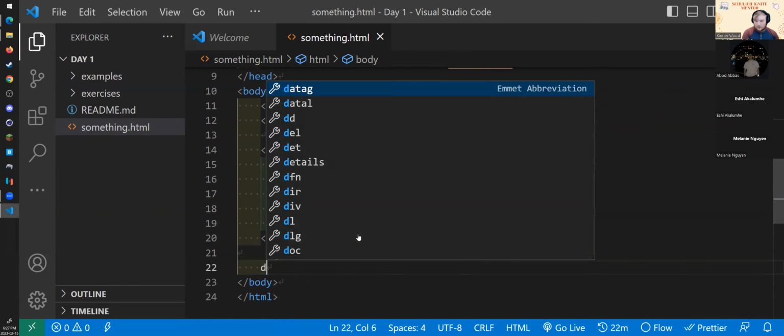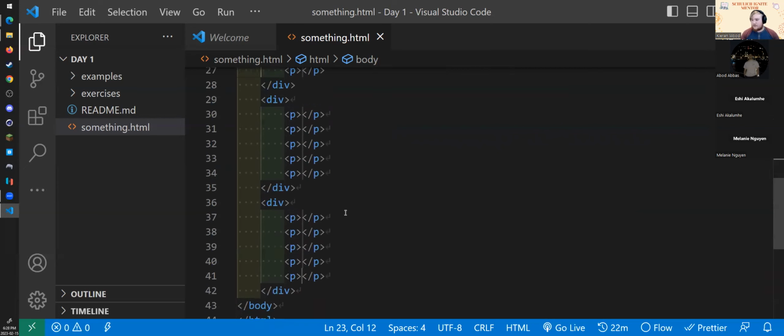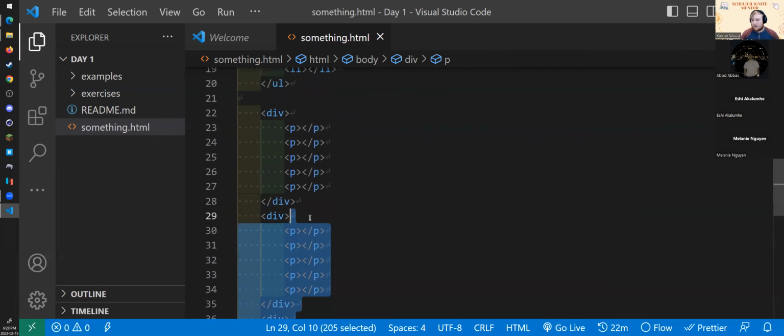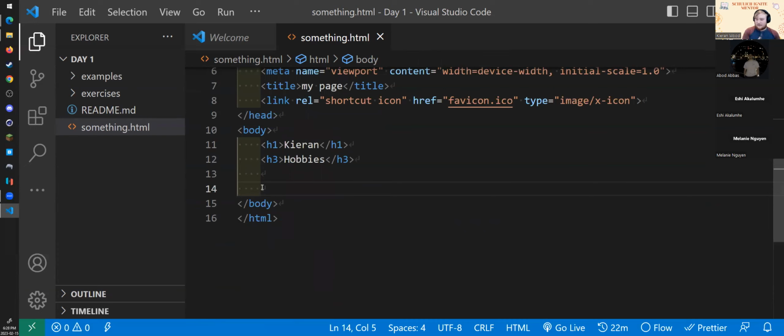You can get as crazy as you want with that. If you want a div, and you want 3 of those divs with 5 paragraphs inside them as well, you can do that, and it'll create 3 divs with 5 paragraphs. So you avoid having to type all that stuff out if you really want to. Just a handy heads up for anything later on. Super handy to use that stuff.